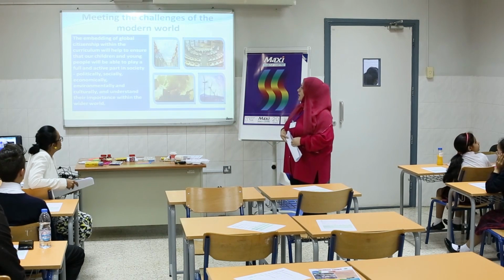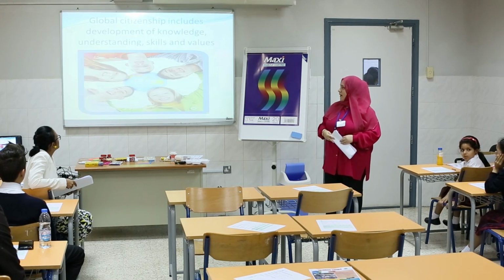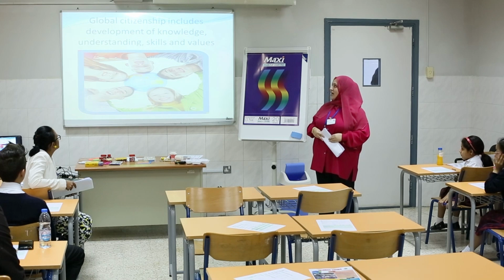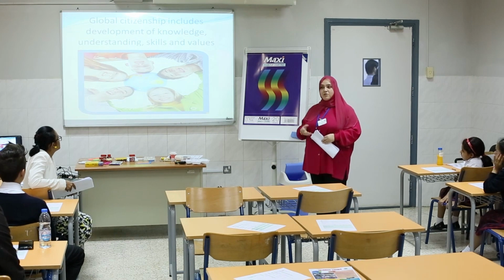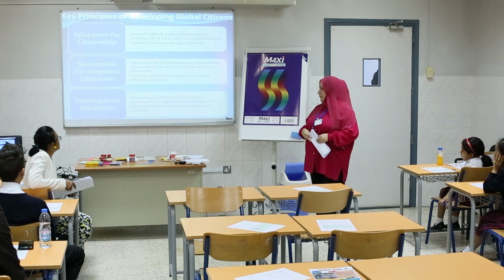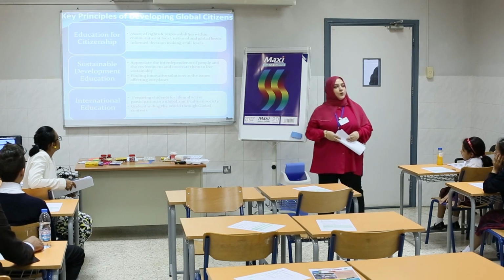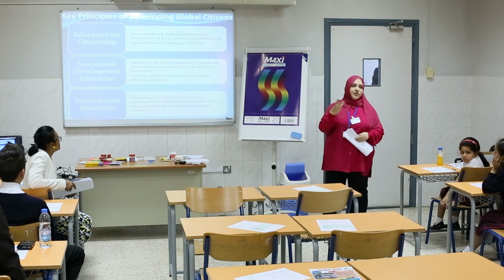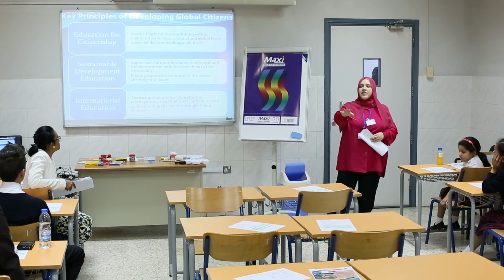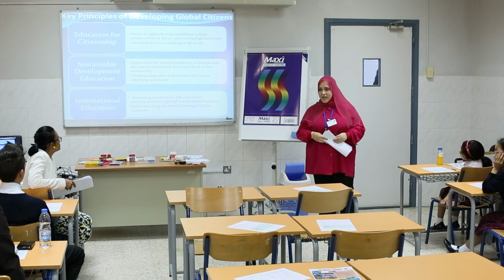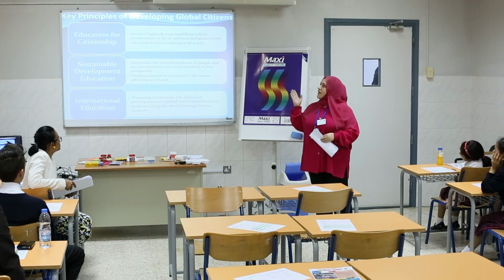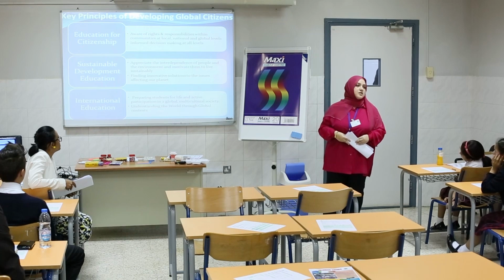So how do we develop global citizenship? With the understanding of the skills and values that we feel are essential for a human being to thrive in a global society. According to our school, North American International, we feel that there are 3 key principles. Now, it's a very open thing. This is our point of view. You can have a different opinion of yours. But what we feel is that there are 3 key principles of developing global citizens.